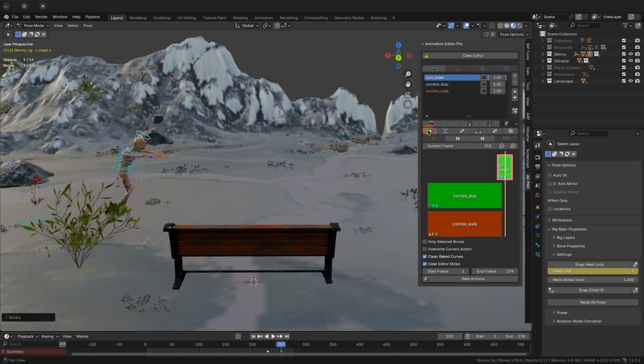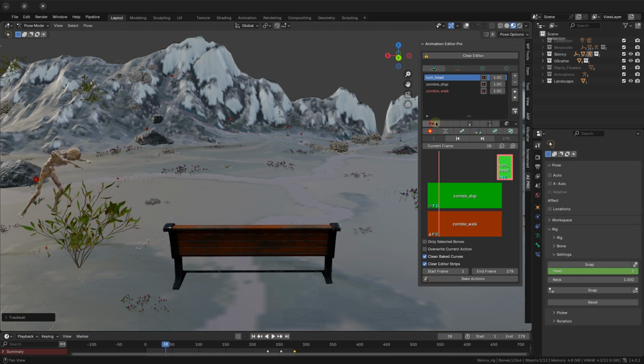Let's keyframe this. Set the current scene frame to the end frame of this strip and rotate the head to its final pose in this strip. Keyframe the end pose. Let's see the animation with these new changes. This operator allows us to show or hide overlays. With hidden overlays, we can appreciate the animation more clearly.